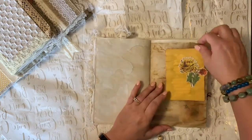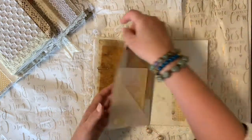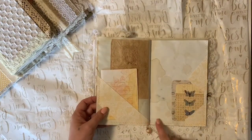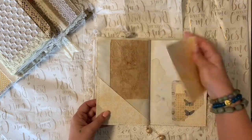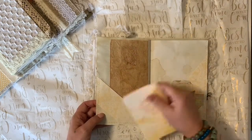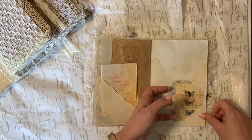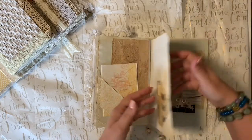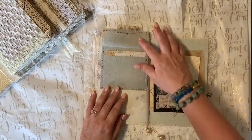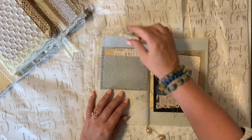More paper to journal on, another little tuck spot. Some stitching. There's stitching throughout. This is a tea bag that is folded out flat. I loved the design that it made, so I just added it in there. A little bit of stationery paper, another tuck spot with some journaling cards. This little envelope has some more journaling cards inside.